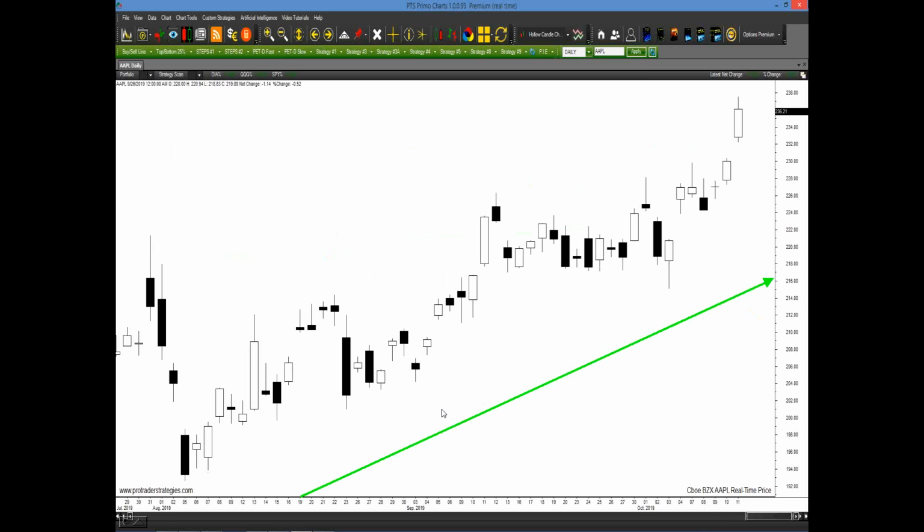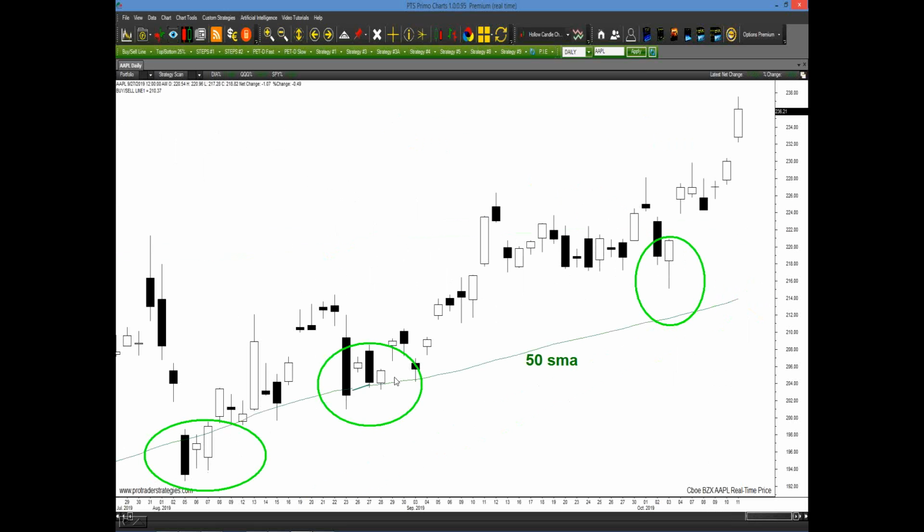All right, here's the original example we share with you, an older example in Apple coming into October, mid to end of October. How could we have taken advantage right here of all these sell-offs? Well, we first add the buy-sell line, and as we can see, even though we had 2 closes below, 1, 2, the next bar closed above. All right, we had 1 closed below, and then the remaining bars were above, and then this was obviously above.